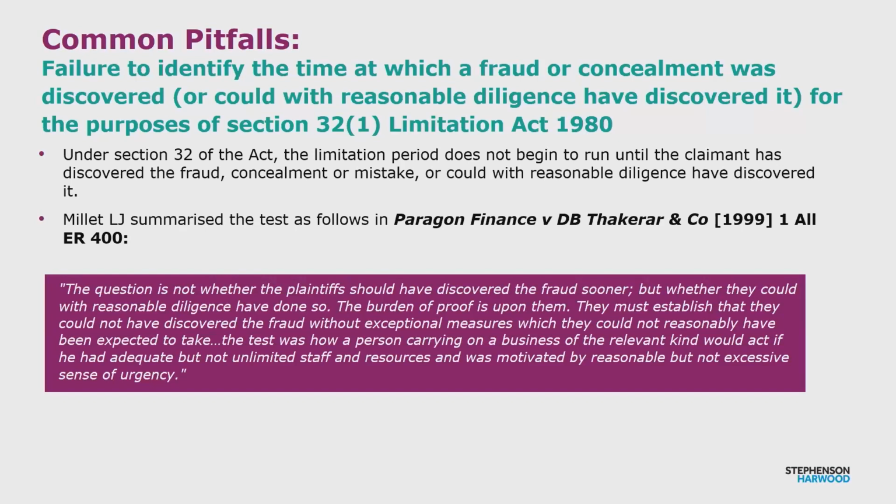diligence have discovered one. And to give you an example of the kinds of claims that we see in this space, I've recently been advising on a securities fraud case. And in that case, a company had made a number of misleading statements to market. And the question is, when would a reasonable claimant, having undertaken reasonable diligence, have identified the possibility of pursuing a claim? The leading authority in terms of what that test looks like is a case called Paragon Finance, and you've got the quote from Lord Justice Millett on the screen.